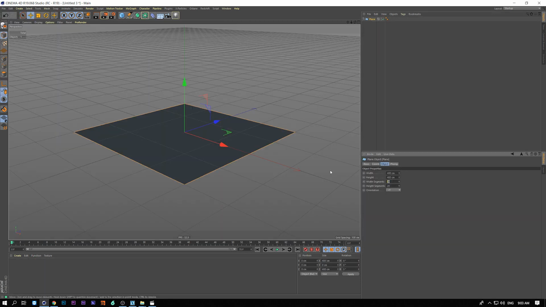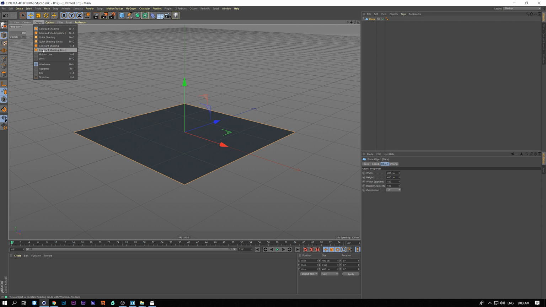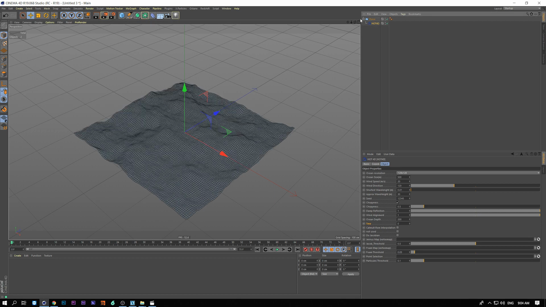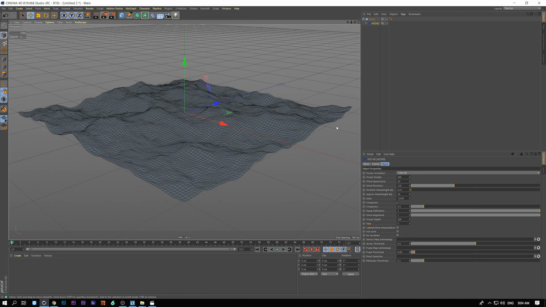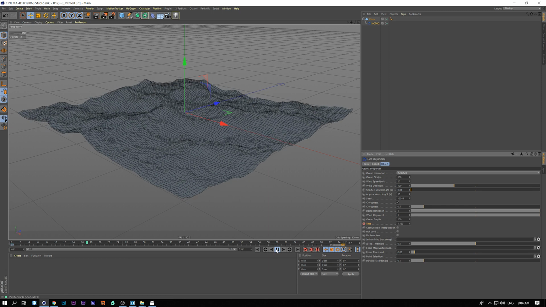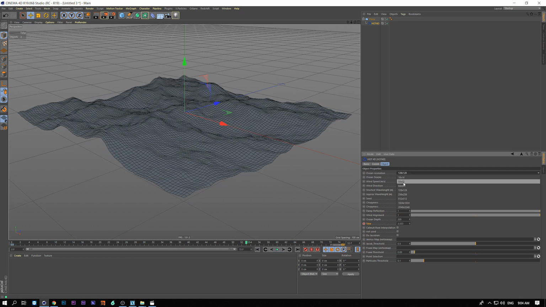Let's put a new plane, put some subdivisions on. Let's make those subdivisions visible. And let's give it some HOT4D stuff. So when we put it underneath, we already can see it working. We just want to make it animate. Let's put it till the end. Let's put it on 5. Alright, so we have waves moving.